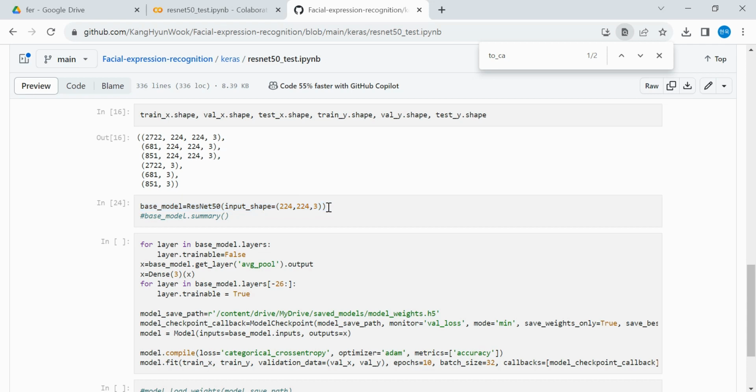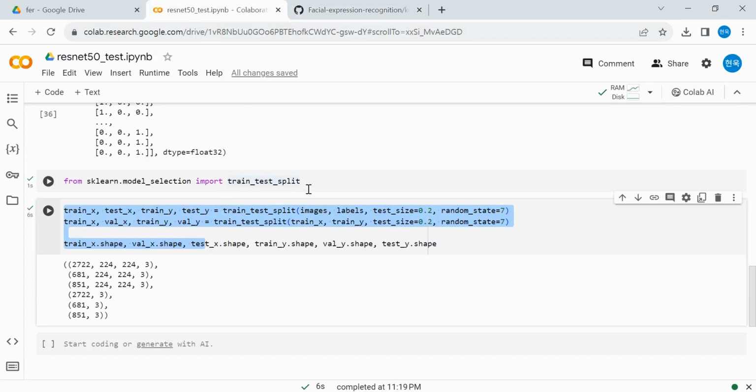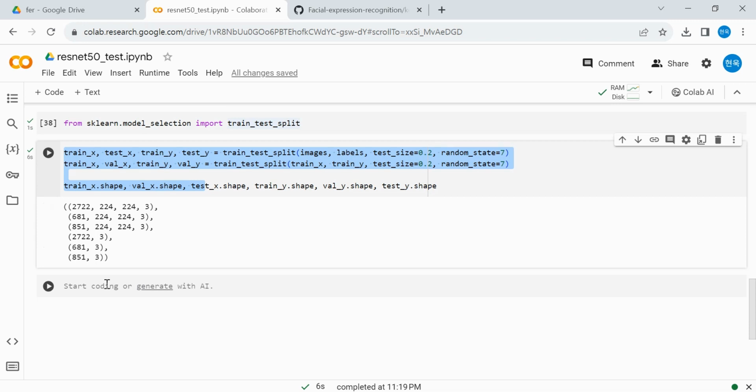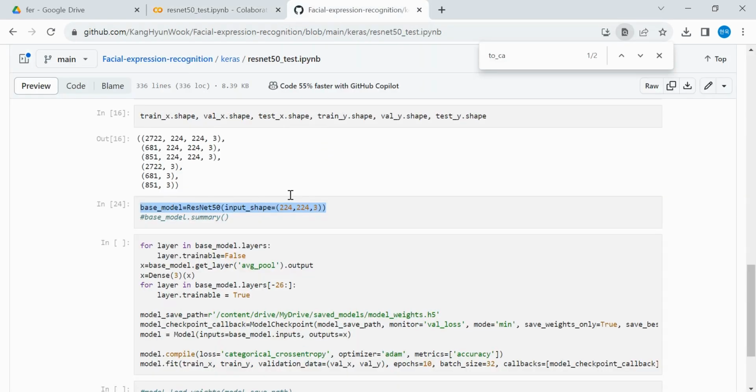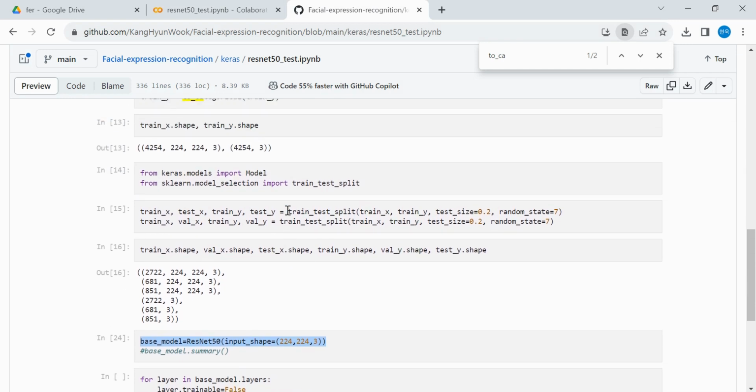So let's use ResNet50: copy this line, go to the workspace and paste. Base model is assigned with ResNet50 and we define the input shape as 224 by 224 by 3. Let's go back to the code, and we need to call ResNet50.